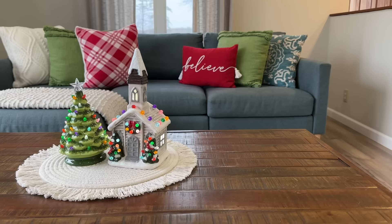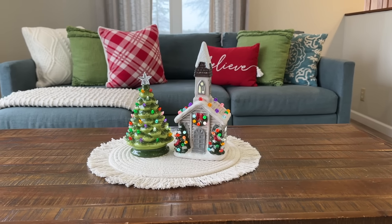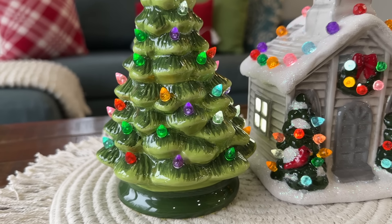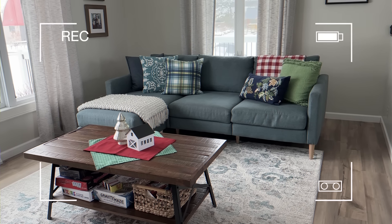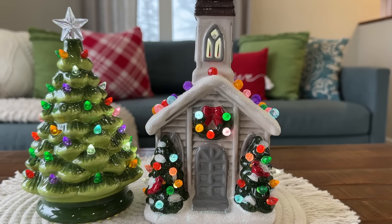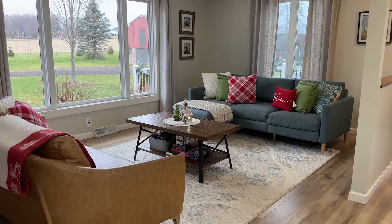I'm going to have the little church and the tree on the coffee table. I got another tree from the dining room to see how it would look — it makes my heart so happy. I've never had anything on the coffee table that I really liked having there, and I love how this looks. Our kids are older now, so I can put stuff like that on the coffee table without worrying about it. I'm really glad about my new investments in holiday decor.